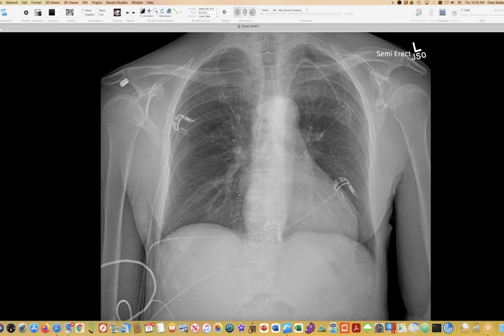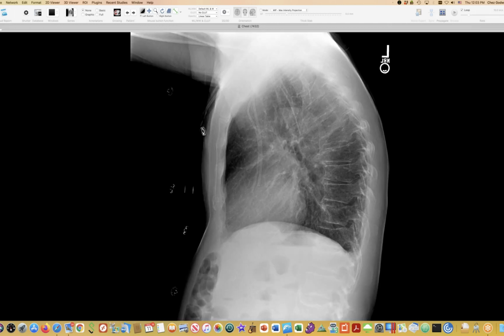Let me see. Looks separate from the paraspinal line. Is it on the patient? No, it's really inside. Can you go back to the lateral? Okay, this lateral is from a slightly different era. Something SVC or right atrium. Okay. Hold on, just go back to the other one again.